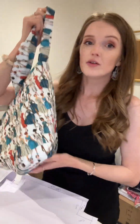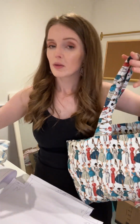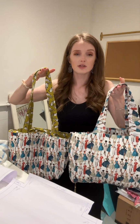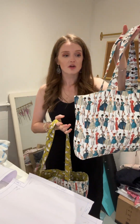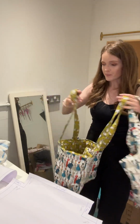When you are drafting a sewing pattern, you often make toiles. So I made 2 toiles of this bag purely because this bag is quilted, so I was testing out the quilting, testing out fabrics, whether I needed to use interfacing as well, and the design structure of the bag, because I wanted a kind of beach bag vibe.